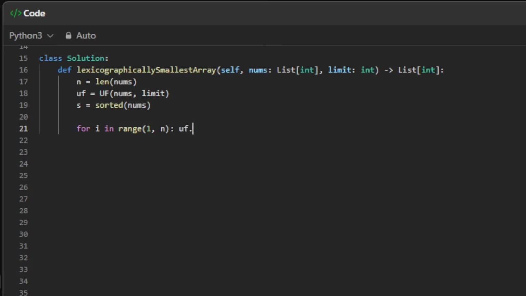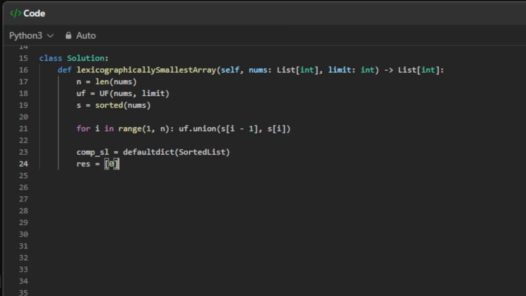So uf.union with the previous element and the current element. And once we have this, we can build a map where keys are components and values are sorted lists. So this is a default dictionary with a default value of an empty sorted list.